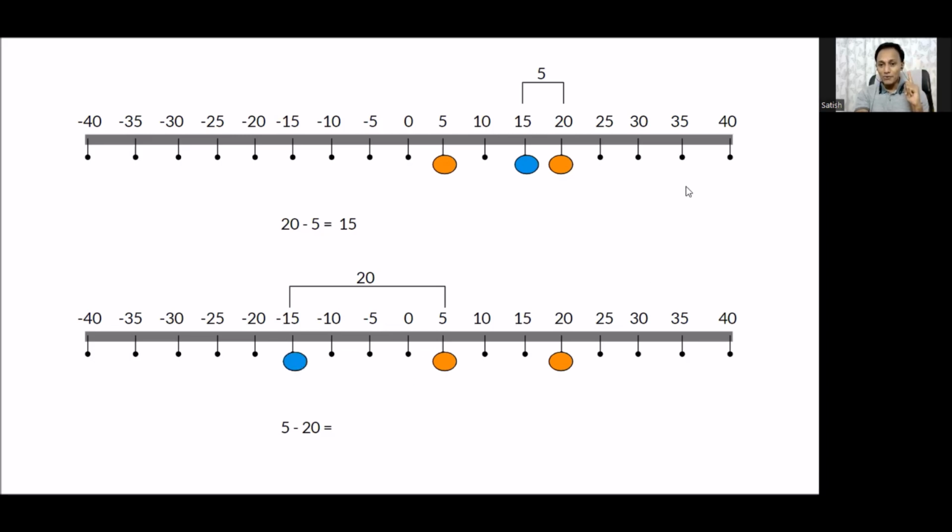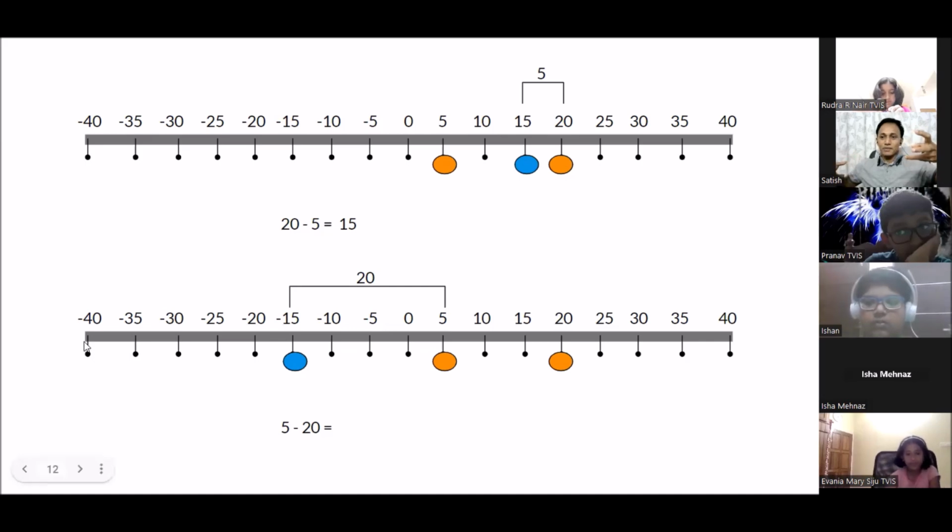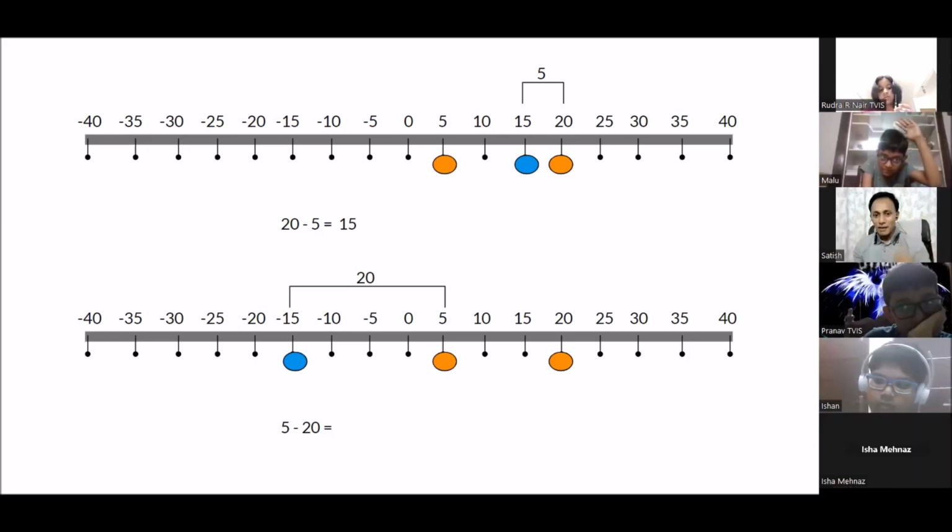Right? So now you tell me, what is the relationship between 20 minus 5 and 5 minus 20? 20 plus 5 and 5 plus 20 are same. 10 plus 5 and 5 plus 10 are same. We have told before. Like you have 5 rupees in one hand, 10 rupees in another kitty bank, you join. It is same. 5 going to 10 or 10 going to 5, it is same. But here you see, 20 minus 5 is 15, but 5 minus 20 is not 15.